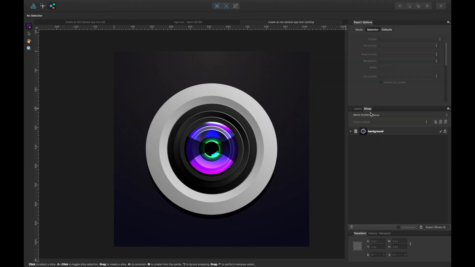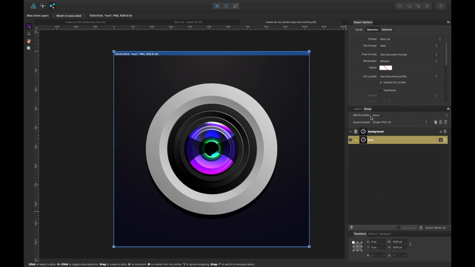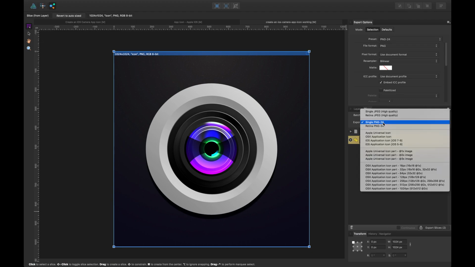And the nice thing about making this a slice, we can go ahead and create a slice on our layers panel. And like I was just saying, the nice thing about this is Affinity Designer comes stock with a batch builder preset. So in that sense, we can go ahead and assign this Xcode JSON app for like an iOS application. So the way I want to do this is to go through the export preset mode first, and there's actually a set of those presets here. And the one I want to target is the iOS 7 through 9. Currently there isn't one for 10, but I'm almost certain it's going to be coming.